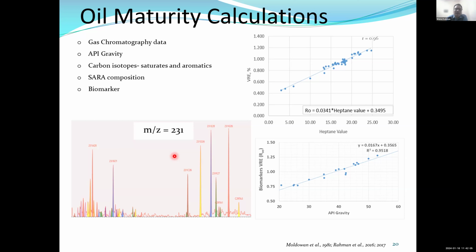You have the formula, you can apply it, but I caution everybody, it has to be applied case by case. Some basins may not have the triaromatic steroids as soon as you cross 1% maturity equivalent. Some basins, some oils may have. So you've got to look at those chromatograms and geochemistry and create those data sets to calibrate your models.